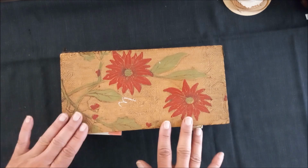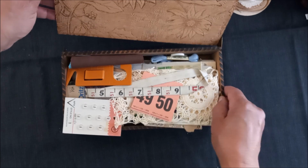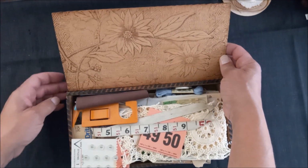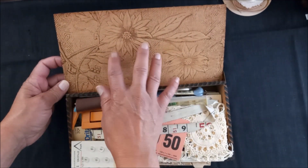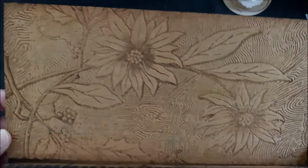Okay, this one is really cool. This is an old box, and it's kind of got this gorgeous, I picked it up to save it. It has like this beautiful, I don't know what this is, but it's kind of that burnt art kind of look.